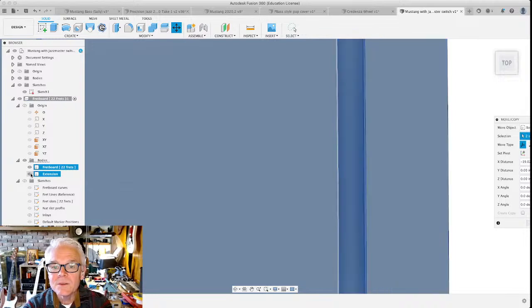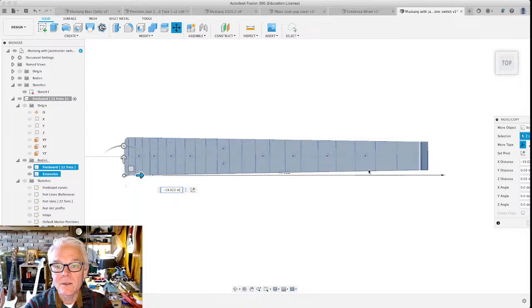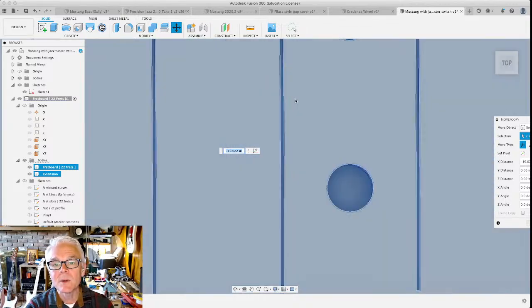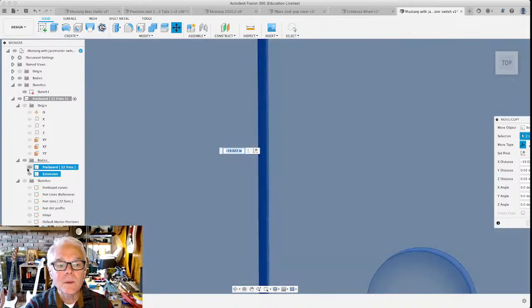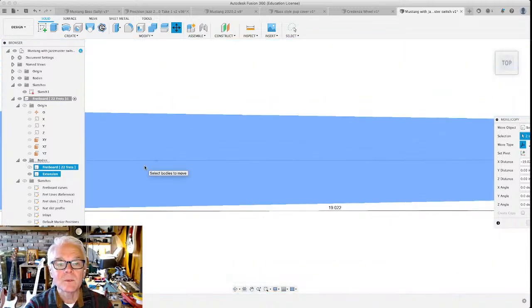The reason that I'm not too worried about it being exactly, precisely, even though I'd said this was the most important measurement of this whole thing, is that on the real guitar, we're going to have saddles on the bridge where we're going to be able to adjust the intonation. And those adjustments are going to be different for different strings. So what's really important here is that we get it pretty in the ballpark. Let's see where that dot is in the sketch, right on the 12th fret. That's that dot where those two lines join. That's pretty darn close. In the interest of time, I'm just going to leave that where it is.